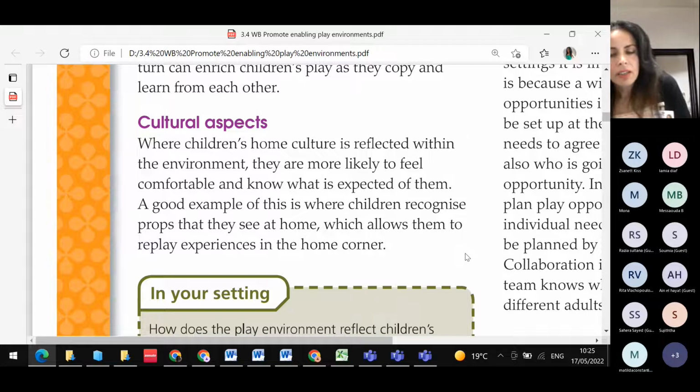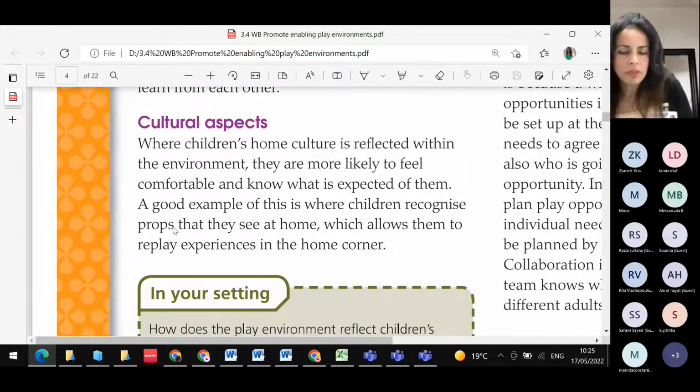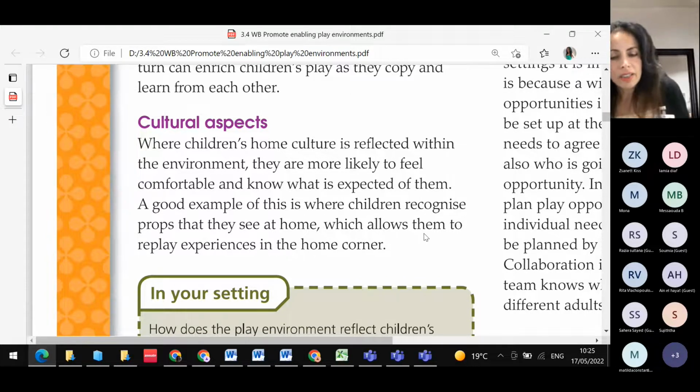So, for example, the book gives a good example of this: the children recognize certain things in the environment. For example, he comes and finds a book which is very similar to the book he used at home, or we organize a type of play which he does at home as well.